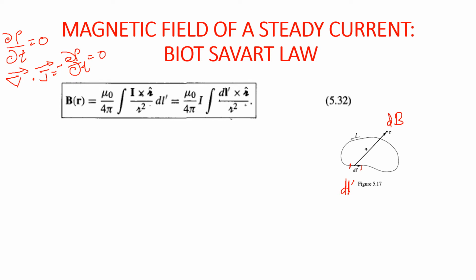So how can you find the total magnetic field due to this entire conductor? You can see there is a conductor having a current I. Due to a small current element, the magnetic field is dB. So the total magnetic field can be determined by integrating that over the entire length of this conductor. So B is equal to mu 0 over 4 pi integral I dl cross r cap divided by r square.